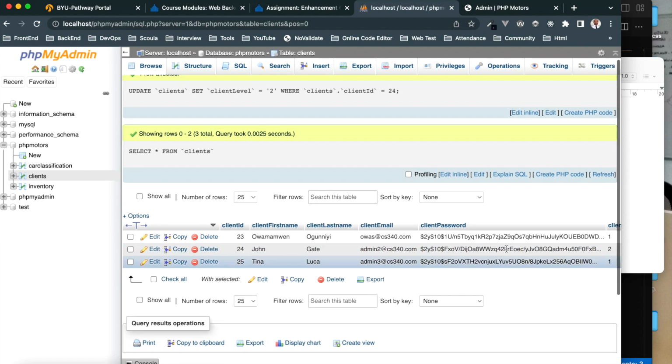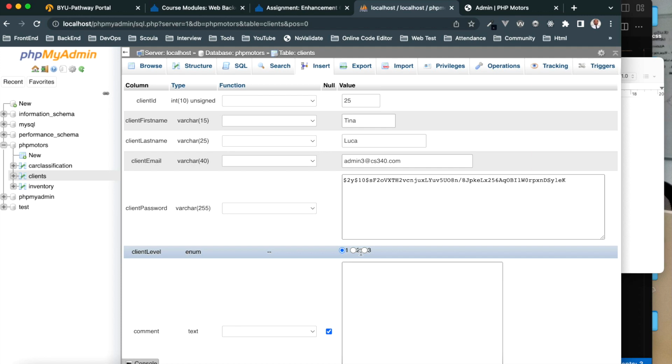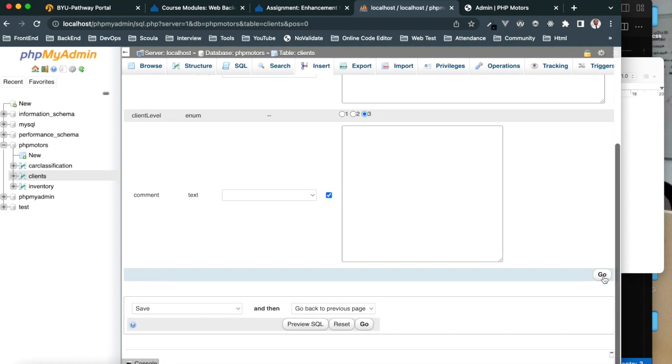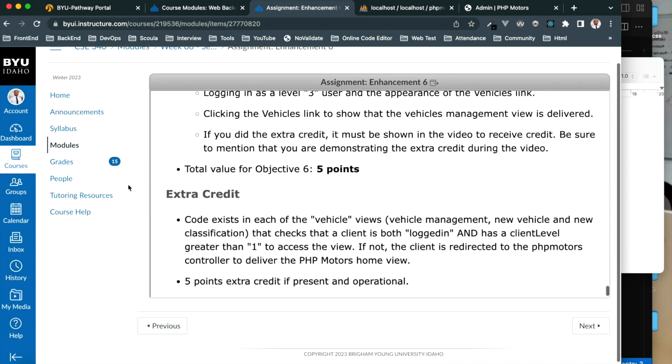Fine. Let's go to the third one, which is Tina. Let's give it level 3. According to the requirement for extra credit, code exists at each level in each of the vehicle views: vehicle management, new vehicle and new classification.